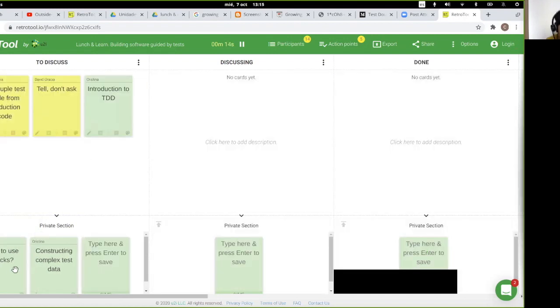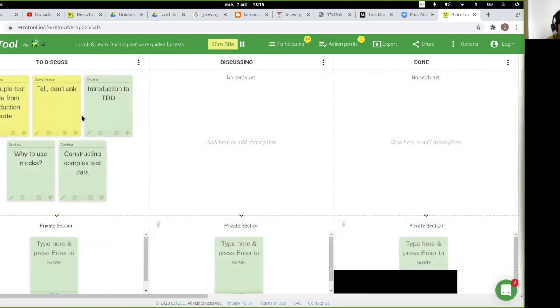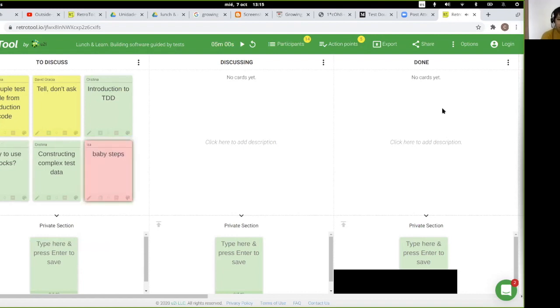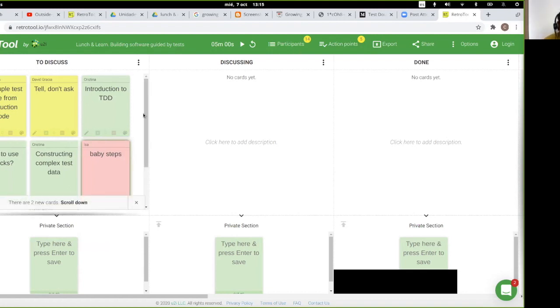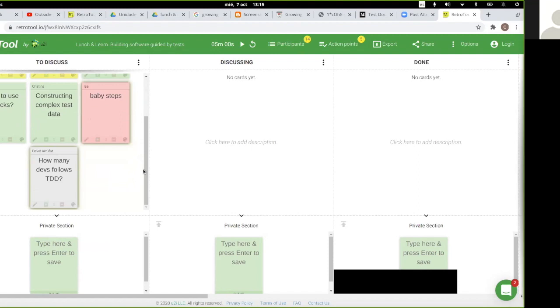I am adding some topics here. You can start adding topics too if you wish. Okay, new cards. Let's wait a bit. Is anyone still writing or wants to share a new card?